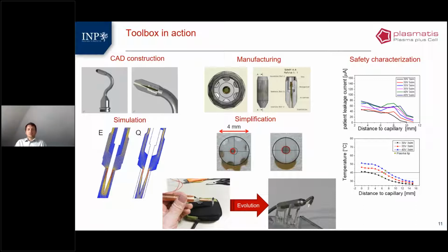So the idea was to stick with the KINPen electronics to have the same properties, and also for the generated plasma to be associated with the KINPen results. What we did is a cut construction depending on the geometries that we were told might be of interest. We did some simulations to avoid potential parasitic discharge points for the electrical field. Where you have a high electrical field, you can have discharges going on, of course, and you always want them to be focused on the spot where you want them, and not distributing energy into the handpiece instead of the effluence that should leave the device.